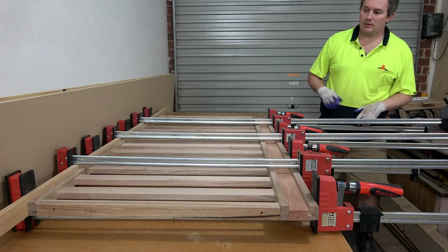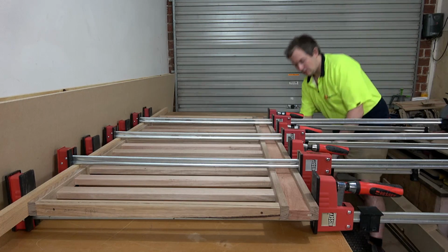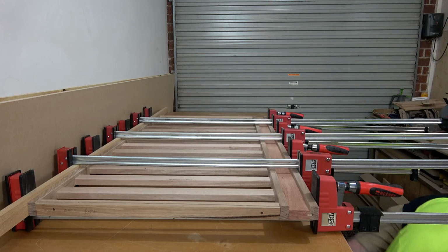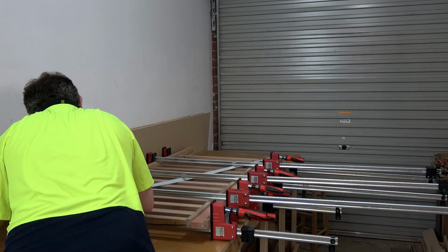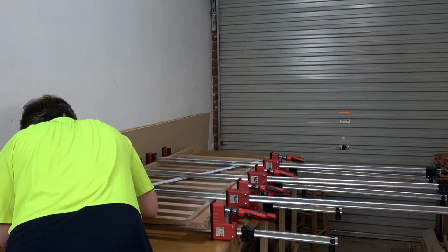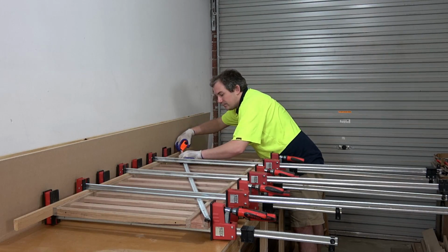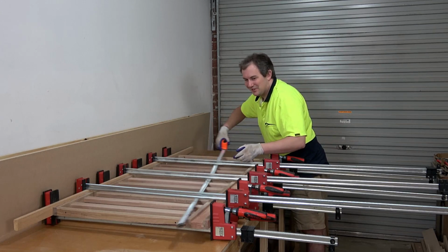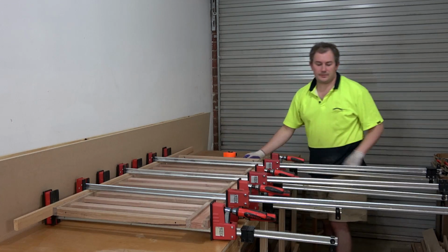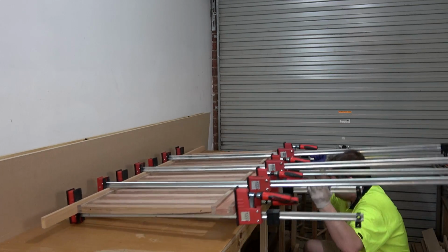But we're there now. And I'm going to assume that that's square because I'm not going to measure it. I can measure it. Let's do it. We've got 1480. Good, it's 1480, I don't have to do anything. Ouch.